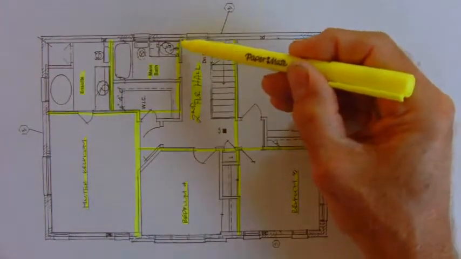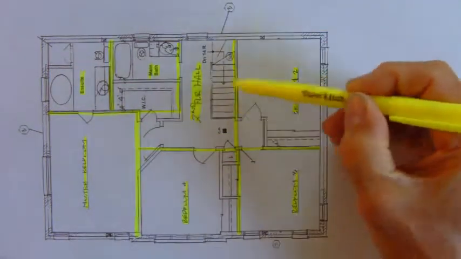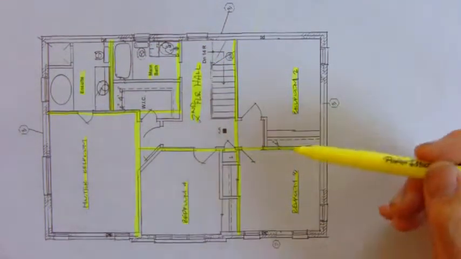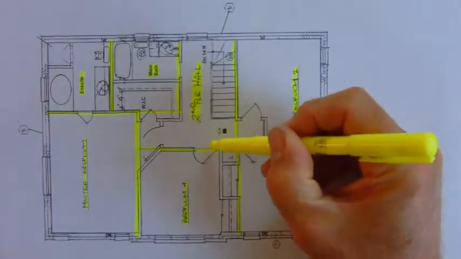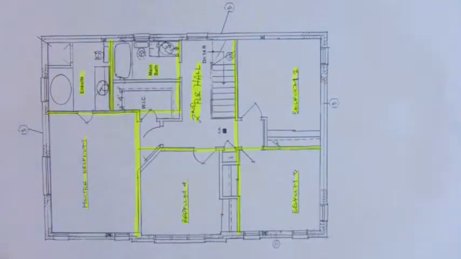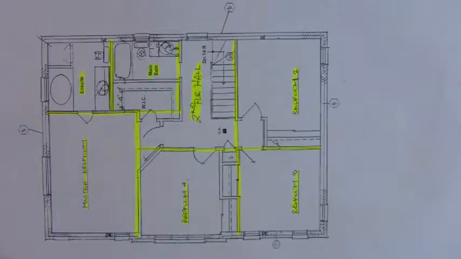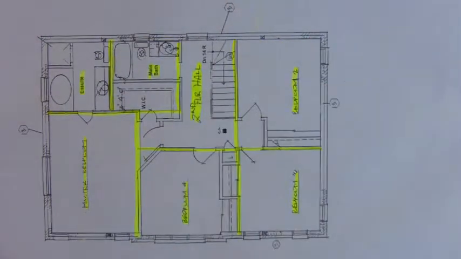Your second floor hallway is a little bit of an odd shape, this L shape, so you will need to find two areas, add those areas together, and that will give you your total exposed ceiling area. Then I suggest you simply measure this distance here, and you call that your length, and in order to find the mathematical width, simply divide the area by this measured length, and you will get a mathematical width for the second floor hallway. Bedroom 2 and bedroom 3 are very straightforward rectangles, and so that makes that very simple.